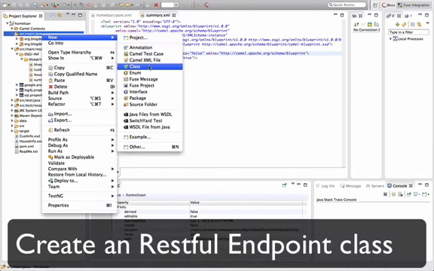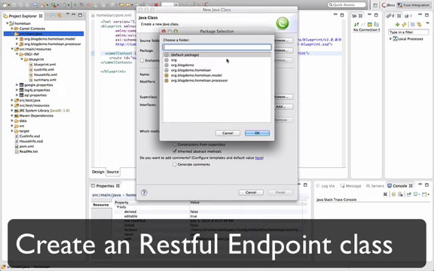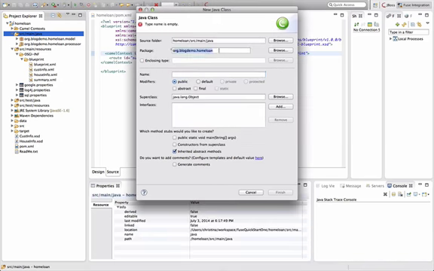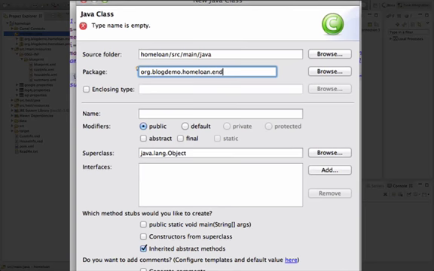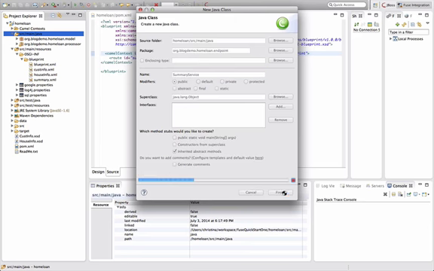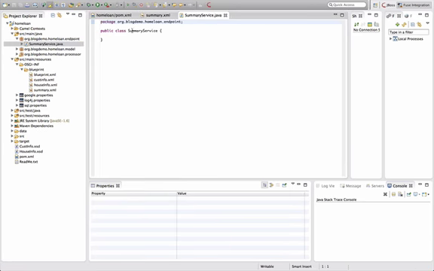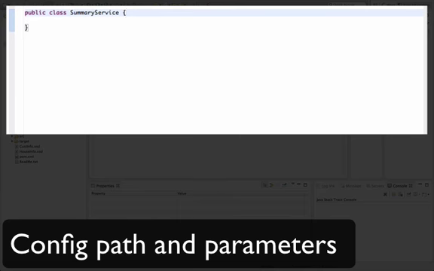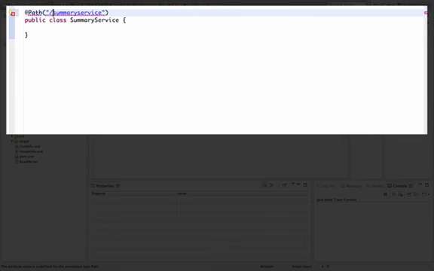So for the RESTful endpoint, we need to create an endpoint class. I'm going to create another folder called endpoints, and the name for the XML is summary. For the endpoint, it's summary service. On top of that, we're going to put in the CXF settings and configurations.